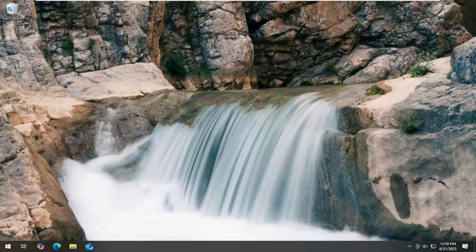In today's tutorial, I'm going to show you how to view the build version of your Windows 10 operating system, or the OS build version. So this should hopefully be a pretty straightforward process here, guys. And without further ado, let's go ahead and jump right into it.